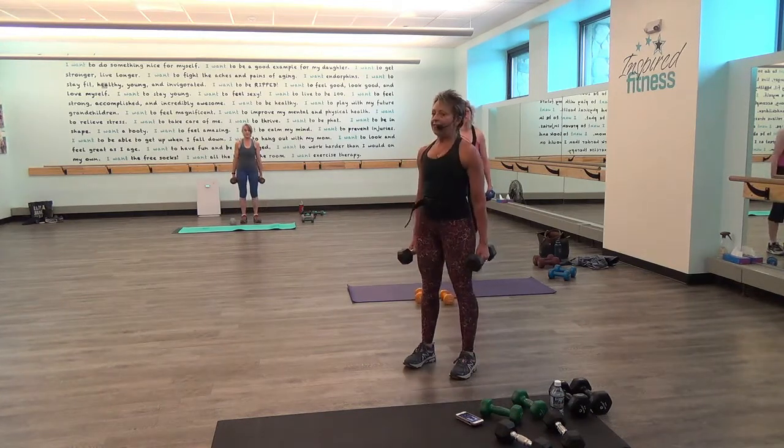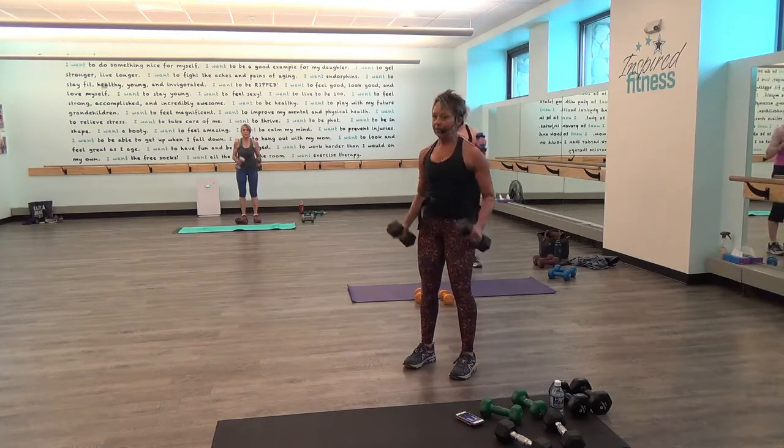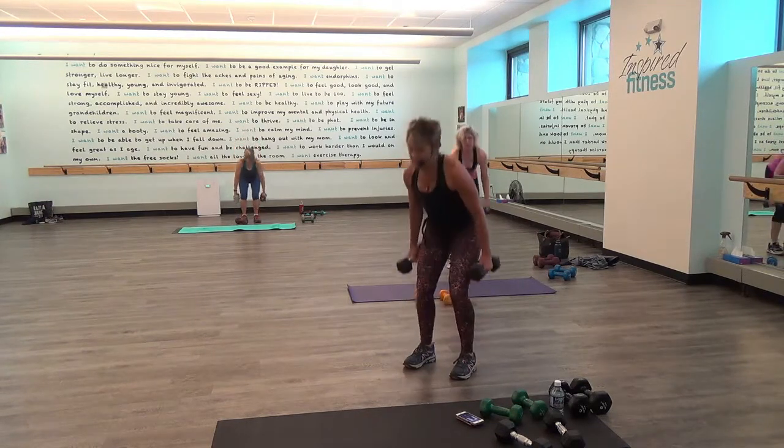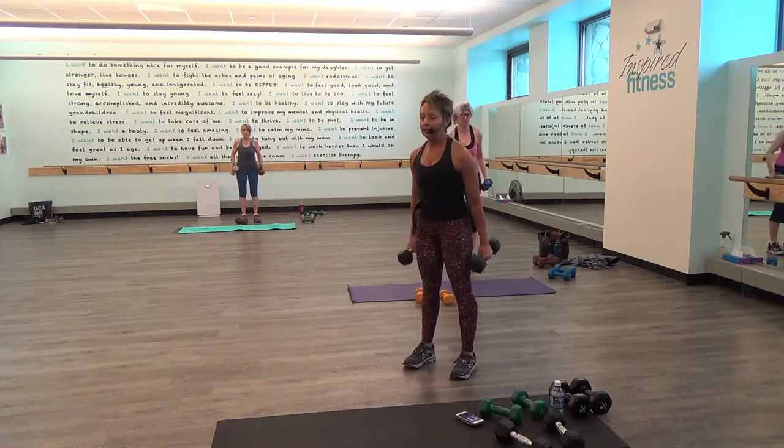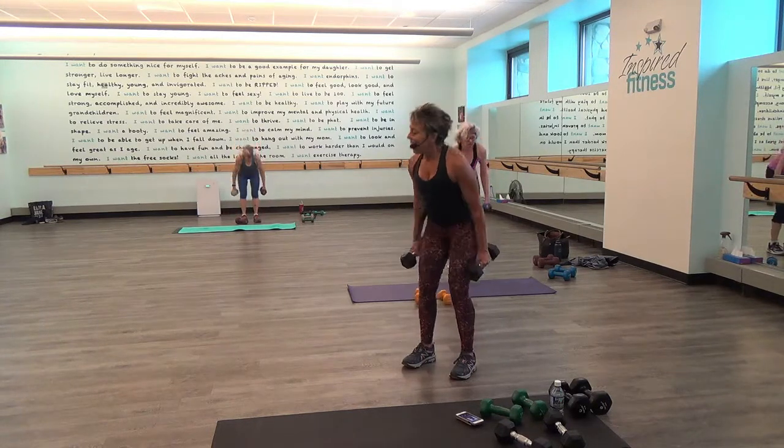So now we're going to add the biceps. So squat. Curl. Squat. Curl. Squat. Curl.